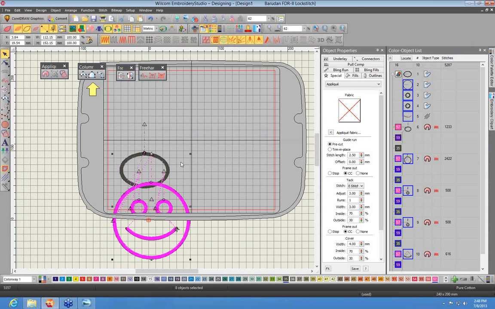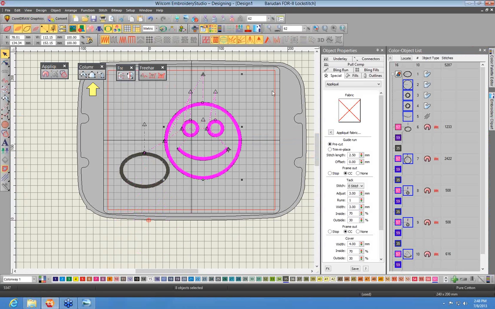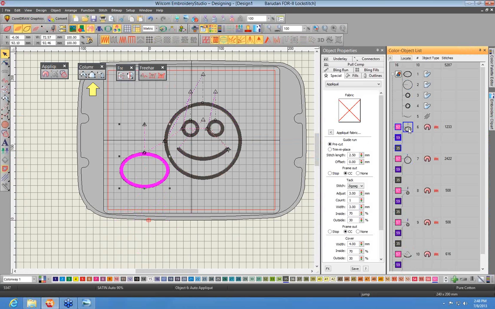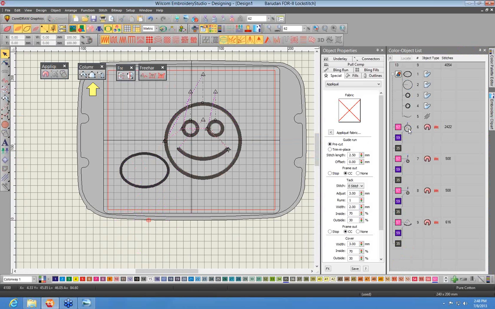And what I get is the happy face embroidery design. First of all, there's the first applique, I'll just get rid of that one that I made. But here's the circle, and there's an applique for this eye and an applique for this eye, and there's also an applique for the mouth.